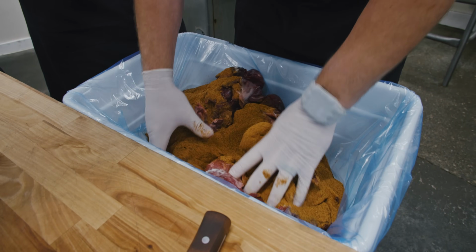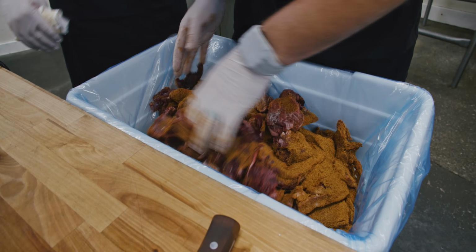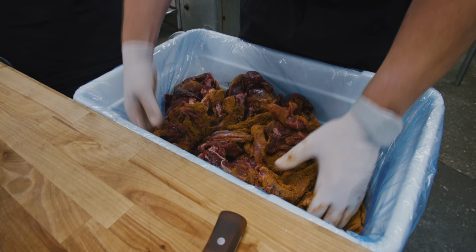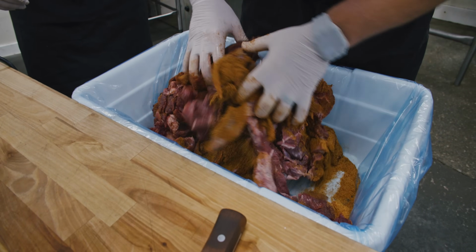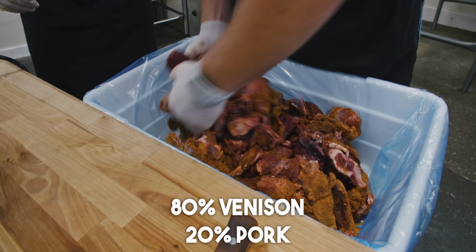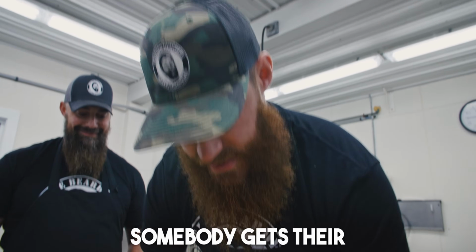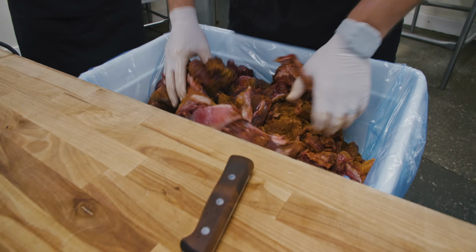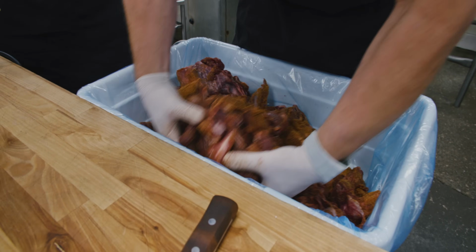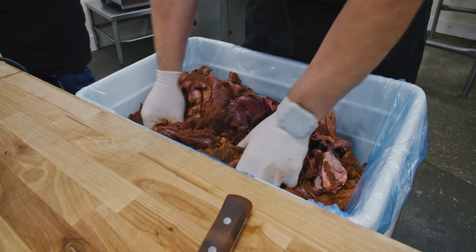So you said 25 pounds. How much of that's venison and how much pork did you add for sticks? Oh, roll the tape back, Spencer. No, I put 20% pork. I'm tired of doing math on camera because every time I do math on camera, somebody gets their calculator out. Just put enough pork in it till it looks good. I have 20 pounds of venison and 5 pounds of pork.